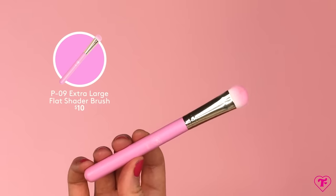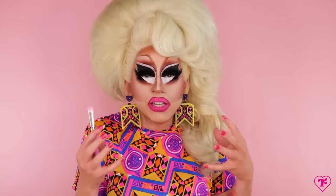I use this next brush every single day to get in drag. This is a large, super large shader brush — look at this sucker, it's huge. It's so big and pillowy, but it has so much body that it really applies product and pushes product when you're trying to blend. I take this exact brush every day and just press and it sticks perfectly. I wanted to make a brush because I feel like there's a famine of giant eyeshadow brushes like this. And what am I doing with a makeup company if not offering my point of view on what brushes are important? I think a big shadow brush like this is really fabulous.